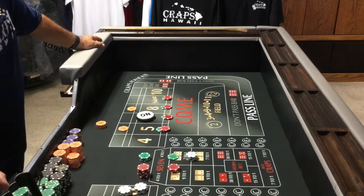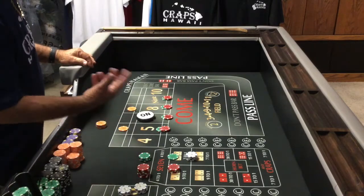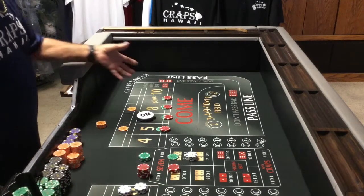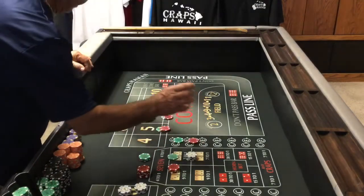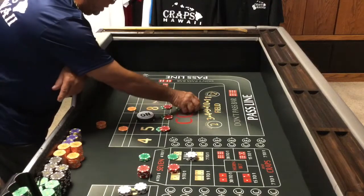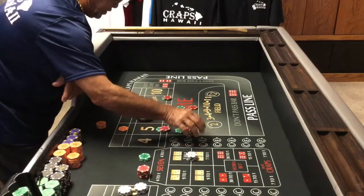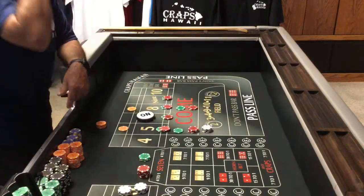Okay, so now let's say you stay in the game and you keep pressing and waiting for some numbers and get collect. Now let's say the 6 or 8 hits. A $30 6 or 8 will pay you $35. Okay, and I'm just going to move this over here so that you can see that if a 6 or 8 hits, it's $35. A 5 or 9 hits, it's $49. Okay, so that's the payoffs right there.